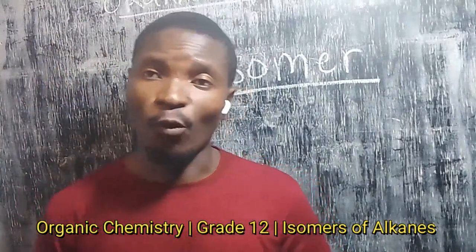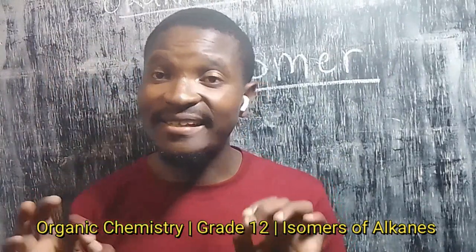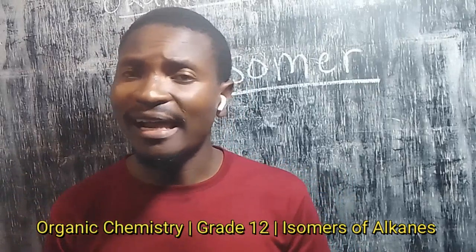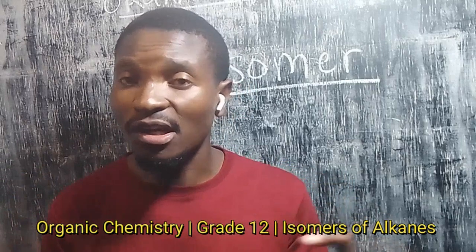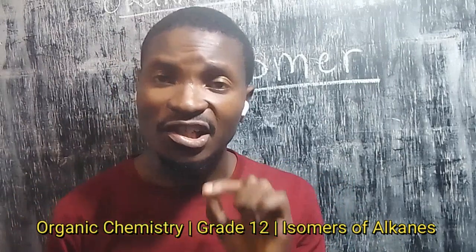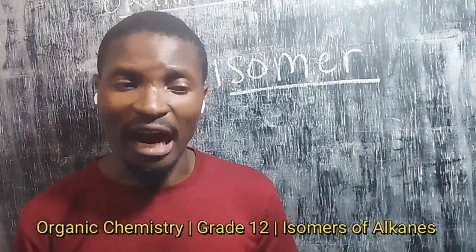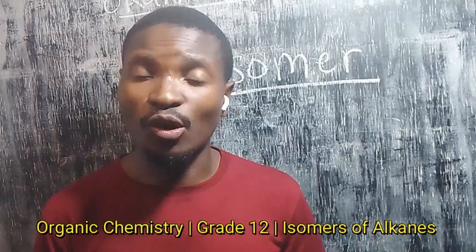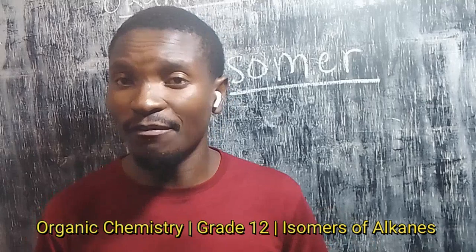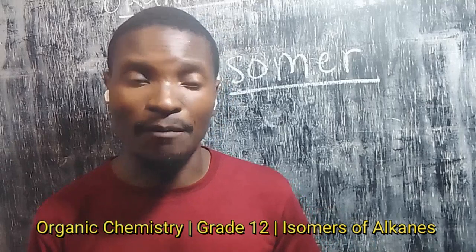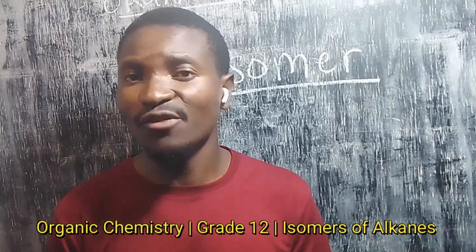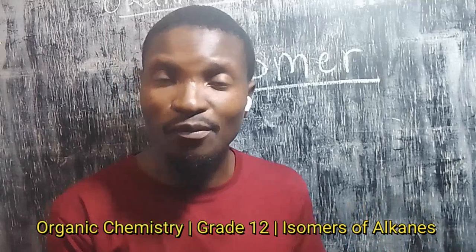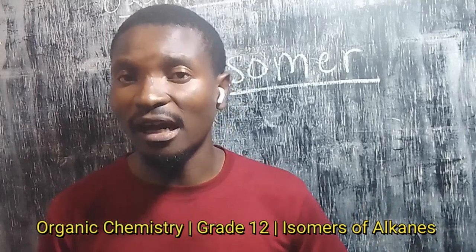Okay, so now what is an isomer? An isomer is simply a molecular structure, or a substance or a compound, that can have the same molecular formula but a different structural formula. Most isomers have been known to be very important and useful in the branch of organic chemistry, in the field of chemistry. Most of these isomers are very essential, more especially to the production of medicine and other vital substances that cannot be manufactured from the prime substances that we have at hand.